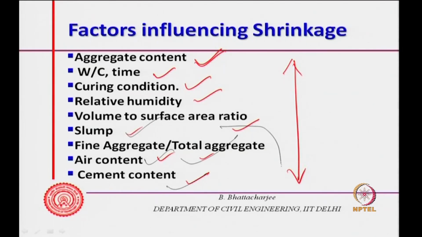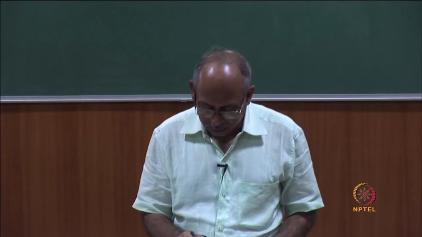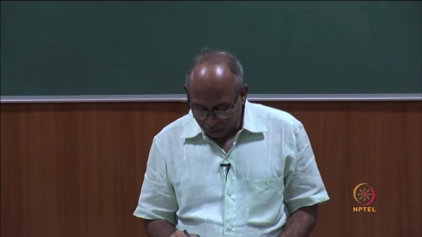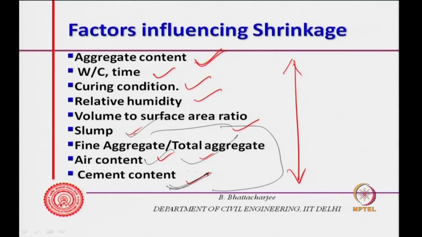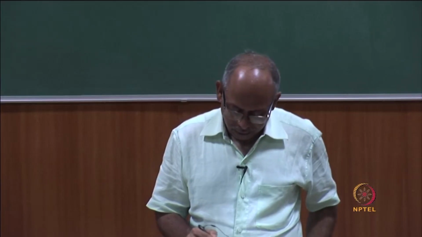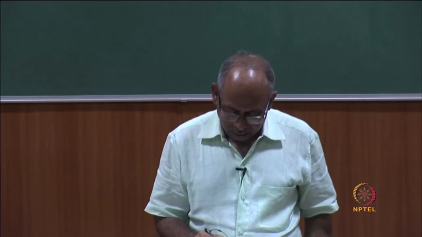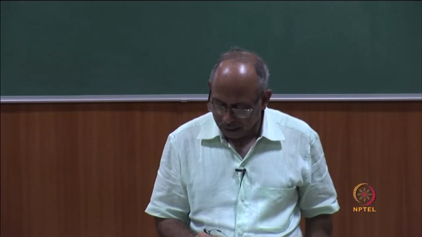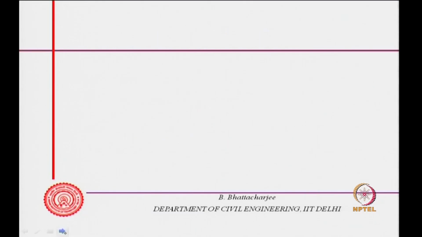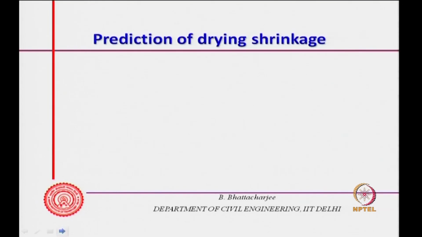Now, this is indirectly covered actually. Slump is there as a factor in the ACI formula. A flowing concrete or less flowing concrete has something to do with the water content, and cement content has something to do with the paste content. Air content would create some more voids in the system, and fine aggregate to total aggregate ratio has a role, because total aggregate will be shrinking less compared to fine. So, these other factors are there, rest all we have actually discussed. Let us now look at the prediction of shrinkage, like we did prediction of creep, and similarly the ACI formula and the British formula we will look into.